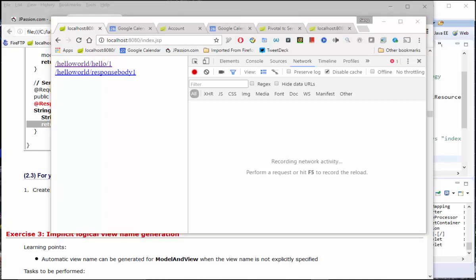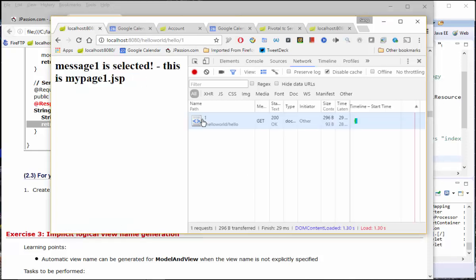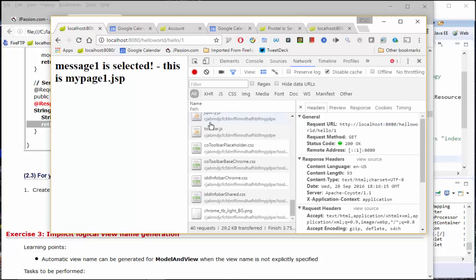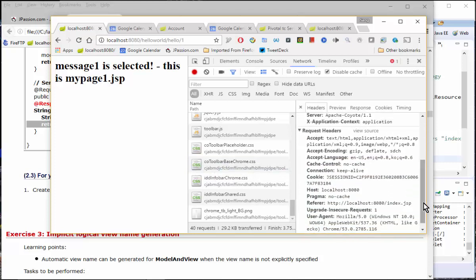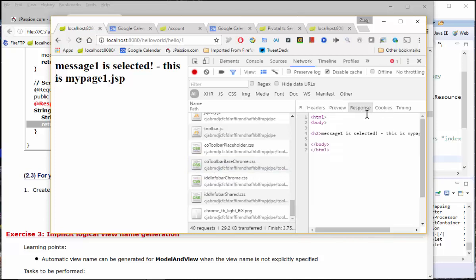When I click hello one, this is using a logical view name. Here I can take a look at the contents, and the response is just the HTML page like this, right?